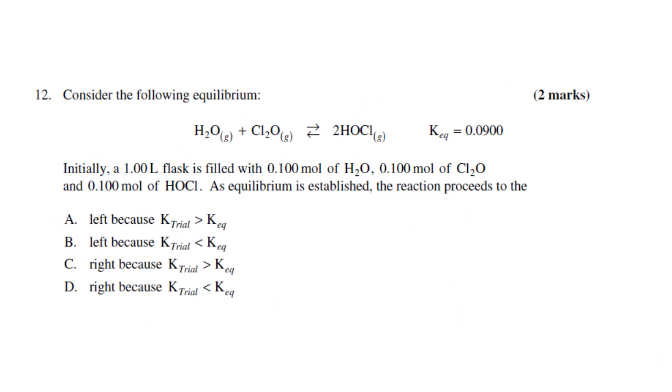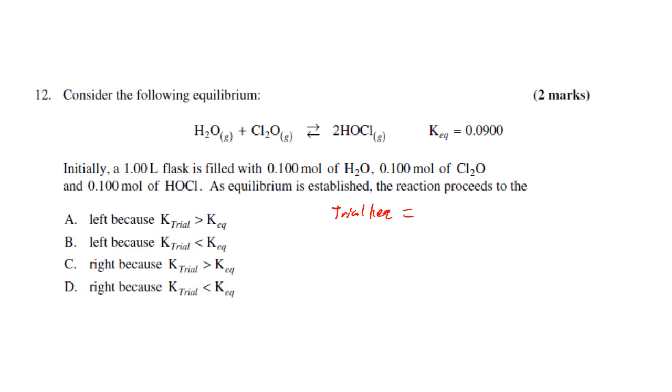Consider the following equilibrium. It gives us KEQ. And it says 1 liter container, which is kind of nice, so that when it gives you moles, you divide by 1 to get molarity. So it's an easy calculation. And it wants to say, which way does this thing shift? Shift left or right? So we're going to do a trial KEQ. So I'm going to type in trial KEQ.